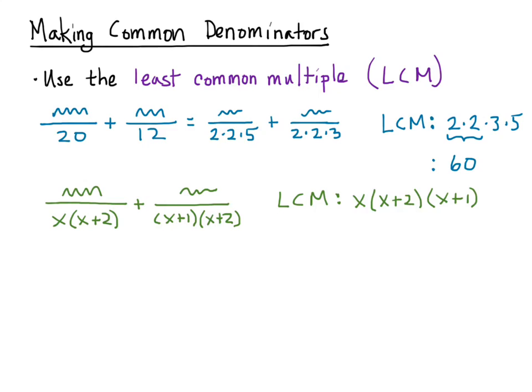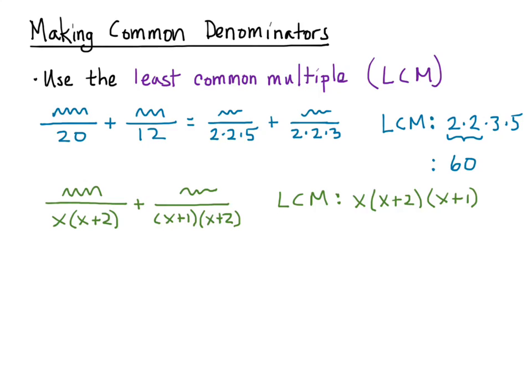The least common multiple is, if we break it down, what are the multiples of 20? The multiples of 20 are 20, 40, 60, 80, 100, 120, and so on. The multiples of 12 are 12, 24, 36, 48, and so on. And so what we're looking for is, what do they have in common? Well, they both have 60 in common, and that's the lowest of the common multiples. 120 is still a common multiple between the two of them, but it's just not the least one.